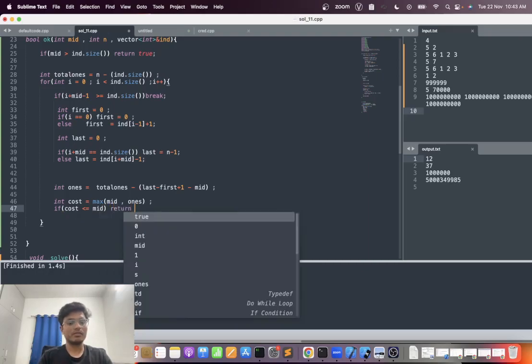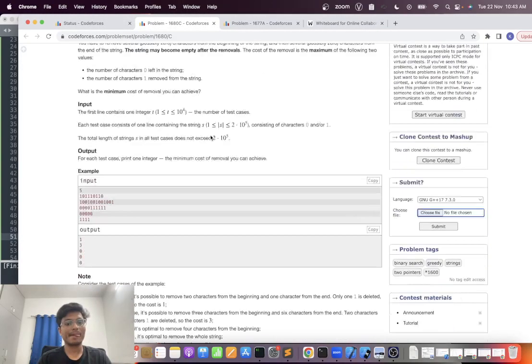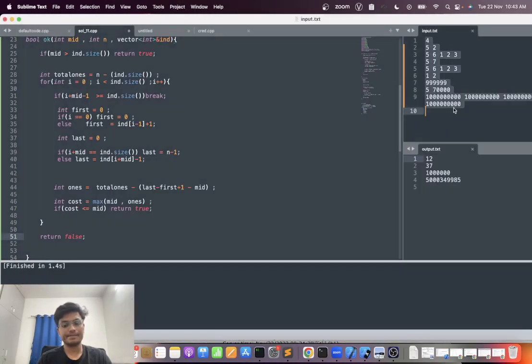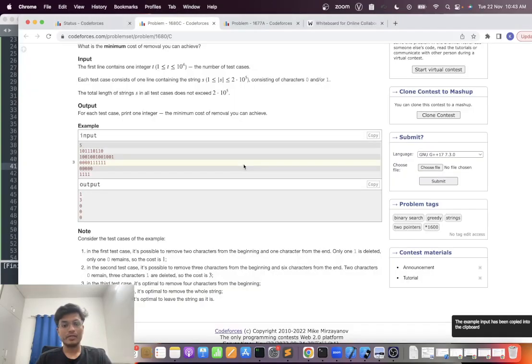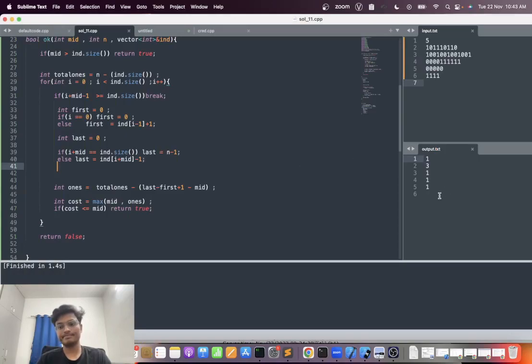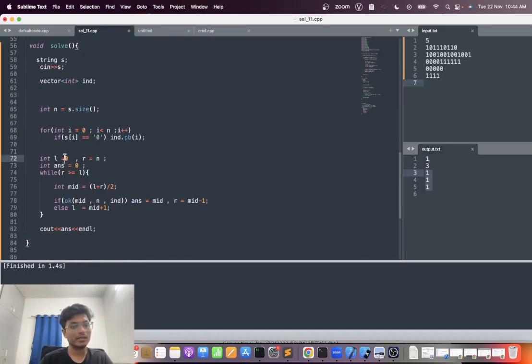So I'm 100% sure it is going to return me 2. So this cost is possible, as this cost is not possible. So 1 3 1 1. It is kind of not giving me the 1. Let's see what is going on here.